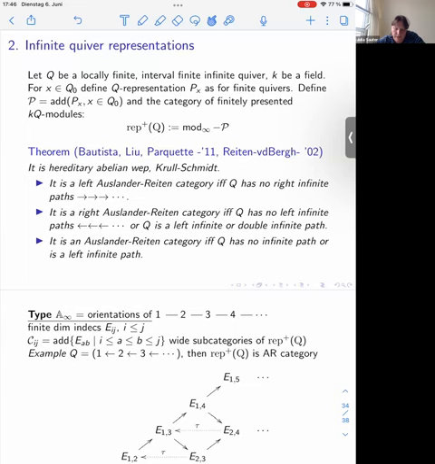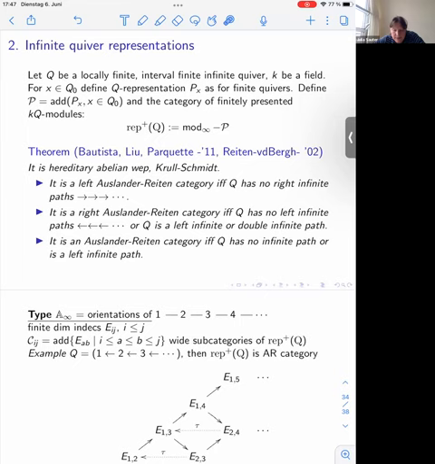Yeah, so the strategy is, you make your quiver finite enough such that if you take the projective at a vertex X, constructed in the usual way, this is pointwise finite dimensional. Because if you don't have all these finiteness conditions, this might become infinite dimensional. And then you look at this category, and you look at the finitely presented modules with respect to it. And this is nothing but this functor category, mod infinity P. And this is known to be hereditary abelian with enough projectives, Krull-Schmidt.